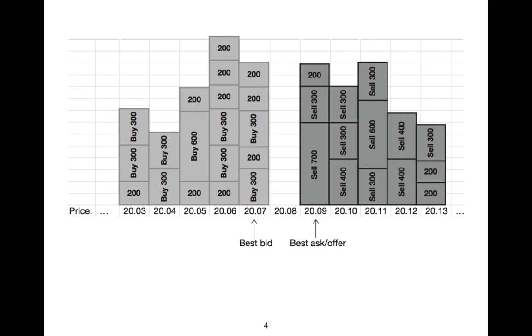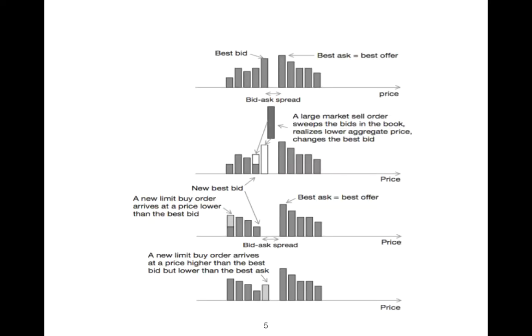As discussed in previous videos, we have a queue of orders and find a spread using this information. When a market buy order arrives, it is matched with the limit sell orders beginning with those placed at the best price. If the size of the incoming market buy order is greater than the size of the best ask queue, the market order sweeps through other offer queues.